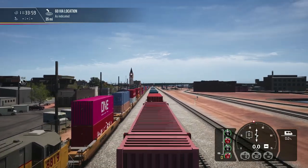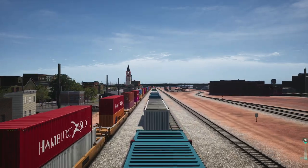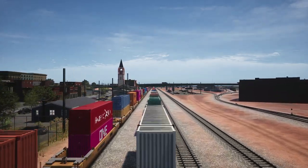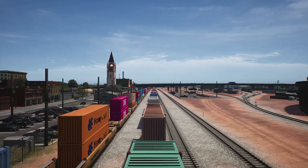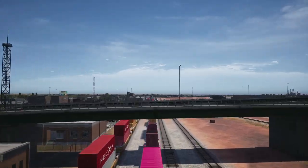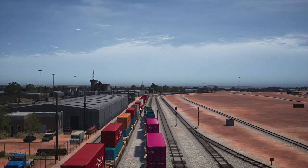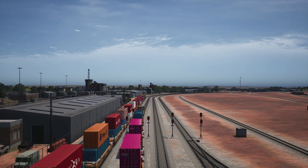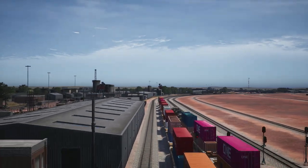Go ahead and take a look down at the back. What else is kind of ridiculous is, I can hear the air coming up there. These trains are so long by default that you cannot even see them. They don't render because of the distance. He's moving again. I was like, what the hell? They don't even render. Normally when I checked, the train on the left here goes around the bend there and it doesn't even render. The farther you go, it will pop in, pop in, pop in. So it's kind of pointless. You can't see the whole thing anyway, unless you want to watch it roll by, maybe.